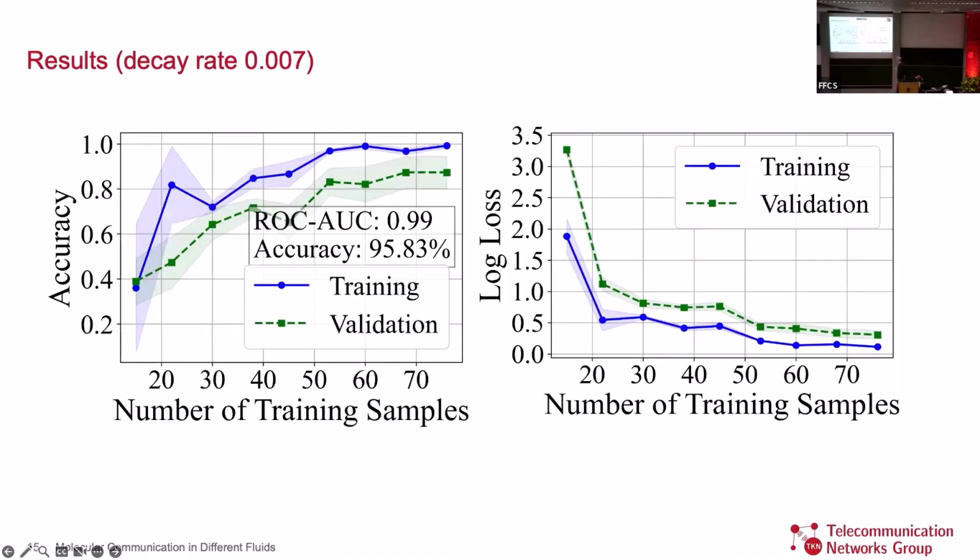We played around with different decay rates. This is an exponential decay rate that you see here. Depending on the decay rate of a particular biomarker, we can actually do a very accurate localization. What you see here is that after a certain number of samples, we get to a location accuracy of 95% in identifying where exactly these biomarkers were generated in the cardiovascular system. This is a very, very good, very promising result.